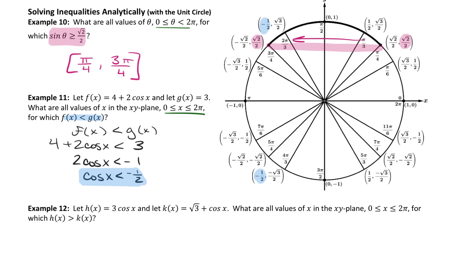If we want our horizontal displacement, cosine, to be smaller than negative 1/2, that means we want it to be to the left of these two coordinates. So we're going to go in between this angle and include everything that's smaller with my horizontal displacement, which means everything between 2 pi over 3 and 4 pi over 3. Because the inequality does not have the or equal to line underneath the symbol, should I use brackets or parentheses? Fabulous. So this answer is going to be from 2 pi over 3 to 4 pi over 3.